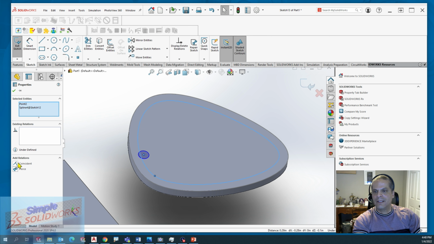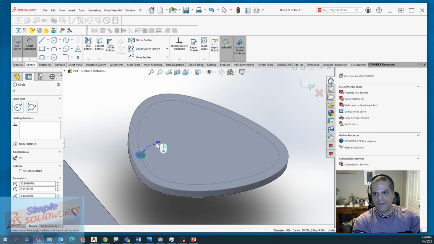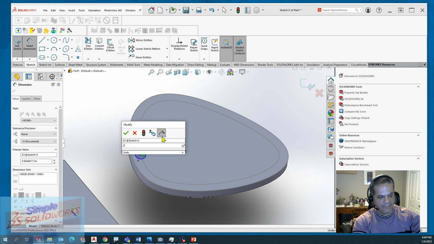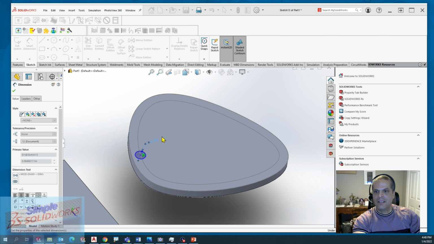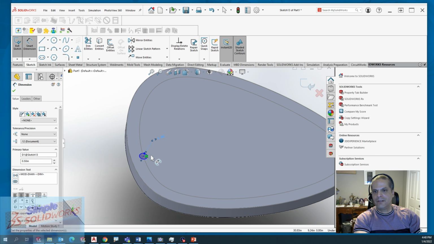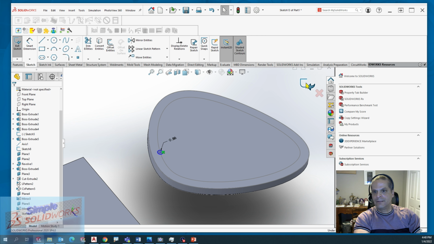Then I'm going to give it a nice dimension, just like that. I'm going to say 0.5. Sorry, 0.5. So that's there, and it's going to be blue. That's okay, because you're really constraining it across here when you do the pattern itself. So then you confirm that. It's going to create the cut for you, and you confirm that, and now you have a cut.